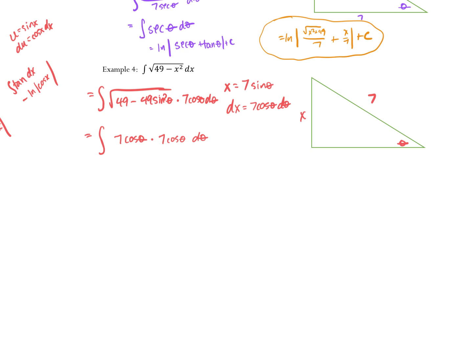We feeling good so far? Cool, now we just have to integrate 49 cosine squared theta d theta. Wait, 49. Can't you turn it into the thing with the 2 theta? Mm-hmm. You use the power reducing formula. Why is it 49? 7 times 7. You can pull it out front because it's constant. Good?